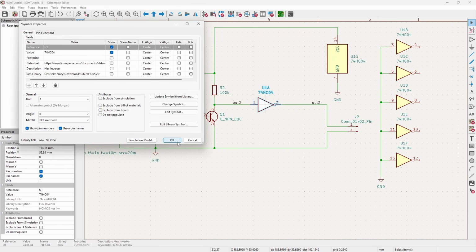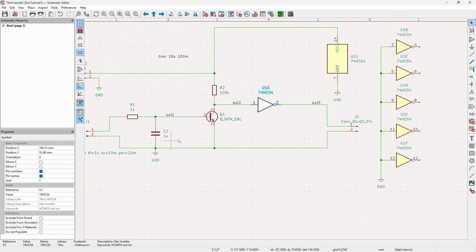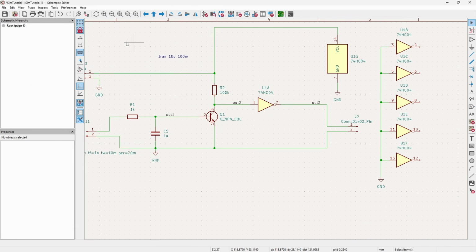And you can see there's a little bit of a problem here already, is that my SPICE model only gives me 4 pins, whereas my actual device has a lot more pins. It's a 14-pin device because it's a hex inverter, not a single inverter. And this is really common for this type of simulation. A lot of the time you'll only get 1 gate for a multi-gate device. And I'm going to show you how to work around that. But first, let's try to run this simulation. We hit OK. And now we're going to go ahead and run our simulation again.